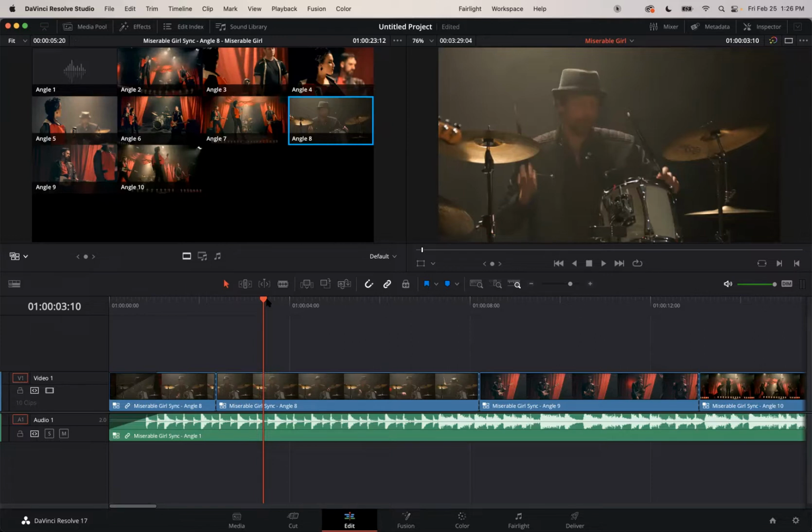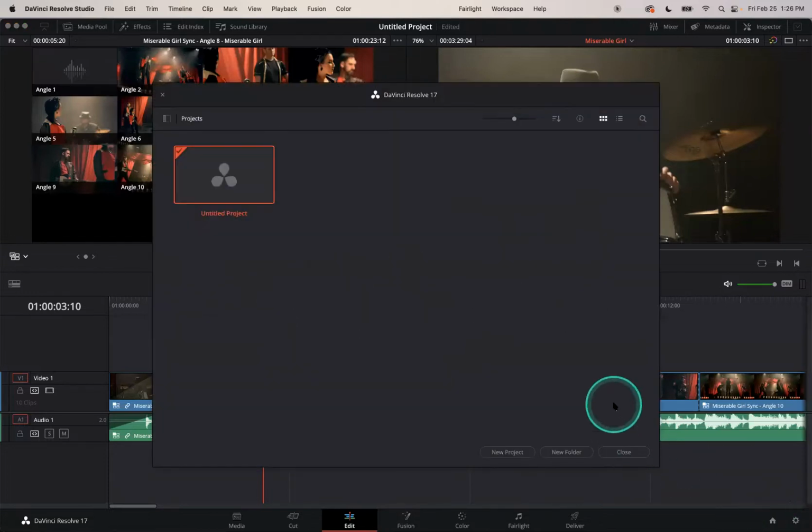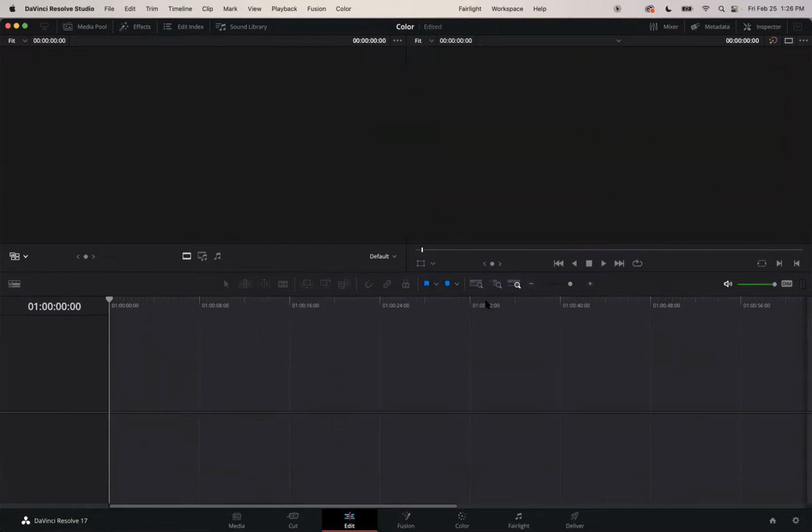And what we're going to do is go back to the Project Manager. If you're not sure of the shortcut to get you back there, it's this little house down here in the bottom right corner, and when you hover over it, it says Project Manager. There it is. And I'm going to create a new project. We'll save the other one, we'll call this multicam. And then my new project, I'm going to go ahead and call this color and click create. And it brings me right back to the edit page because that's what we were in, and that's fine.